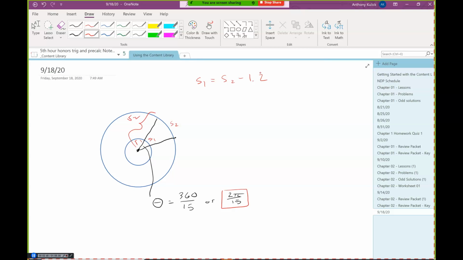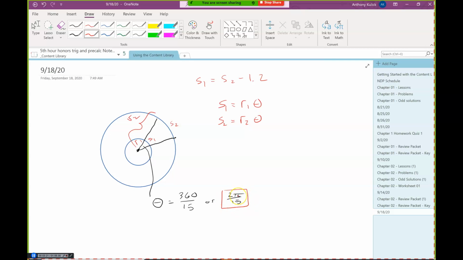All right. It says how much bigger is the radius of the outside track compared to the inside track? It says set up 2 equations using the arc length formula and use substitution to solve. Okay. So I know that S1 is equal to R1 times theta, and S2 is equal to R2 times theta. That's my system. Everybody okay there? Notice it's the same theta in each of these equations because it's the same central angle that's intercepting each of these 2 circles. Everybody's okay with that?